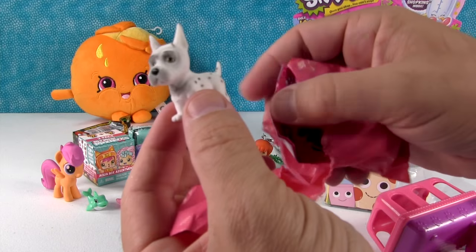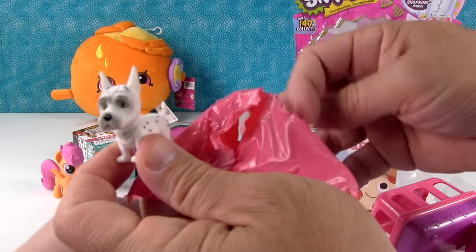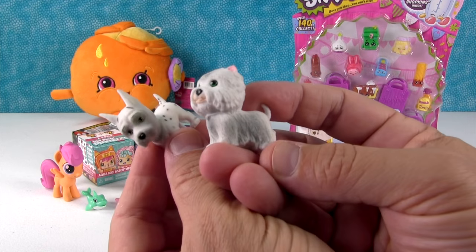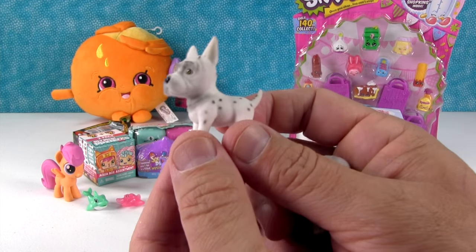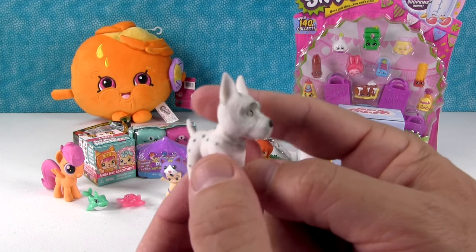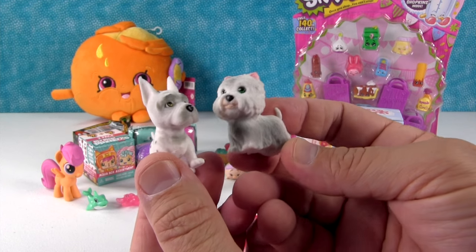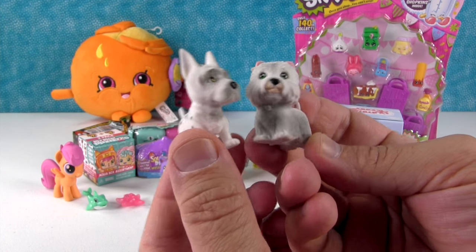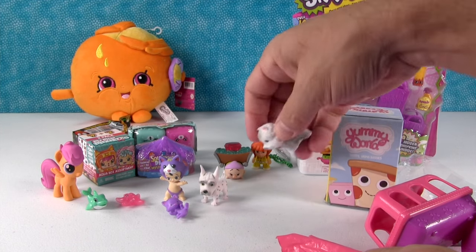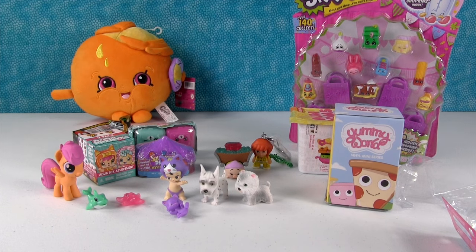Ooh. Oh, look at how awesome this one is. Is that a Scotty? I think it's a Great Dane. You think? I know Scotty Dogs are. I got this one, too. It is a Great Dane. It's great. Of course I'm great. That's Charlie. Charlie. Can I see your other puppy? You're hiding it. Yeah. That's Petey the Westie. I like Charlie. I do, too. Charlie's awesome. We have a person in our neighborhood who has a Great Dane that's white. It's huge. Yes, it is. It's part horse, I think.